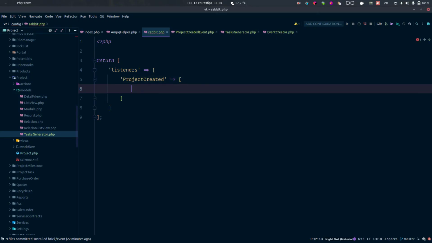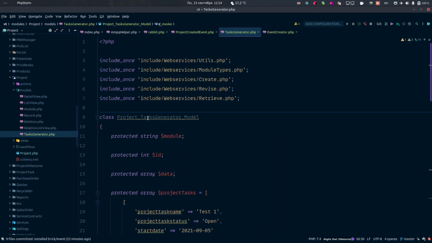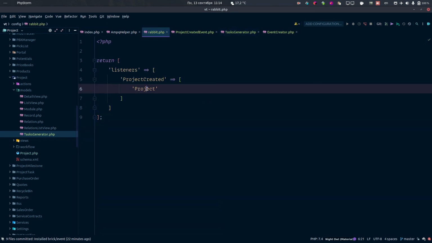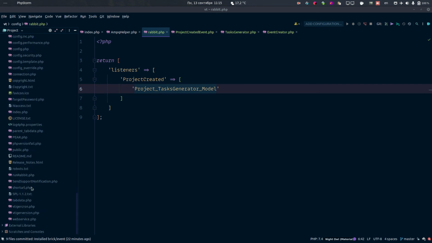So we can create as many listeners as you want. For now, we have only one of them. Project. Let's copy paste. Project task generator model. Yeah, now we are done, and now we just need to run it in our run Rabbit, right? It was very easy.